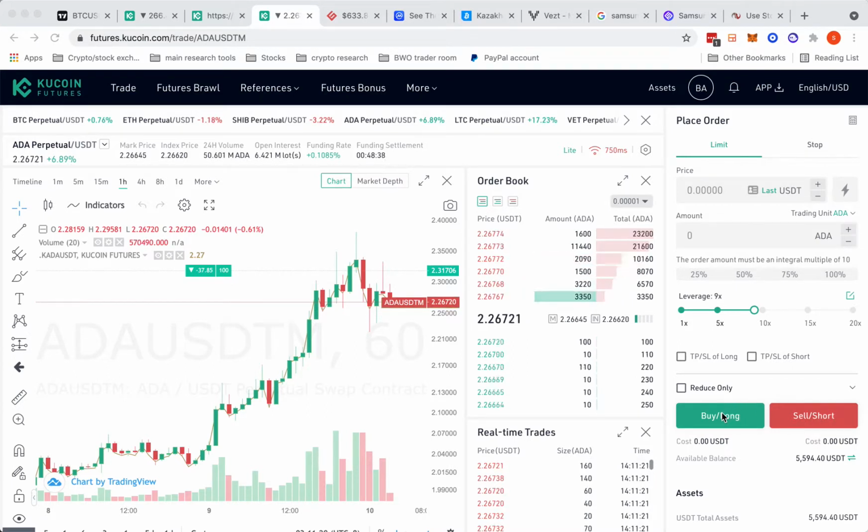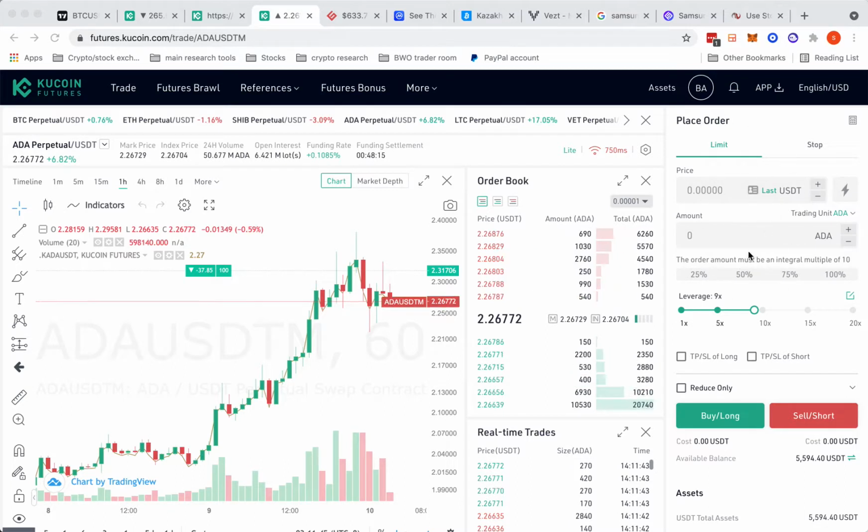If the call calls for a long, you're going to click the green after you input all your data. If the call calls for a short, you're going to click the red for short. Do not let the sell confuse you. You are still purchasing. It's just as the numbers go down on a short, you will make profit. Do not confuse these two. If you can't understand that, you can't trade futures.